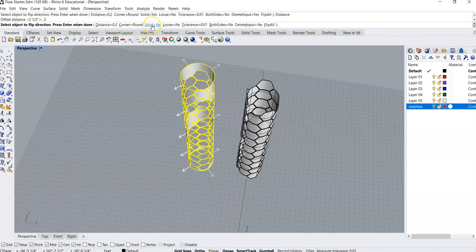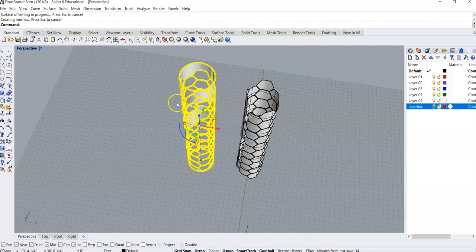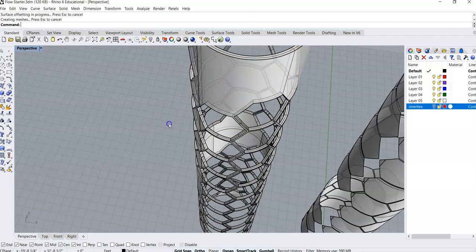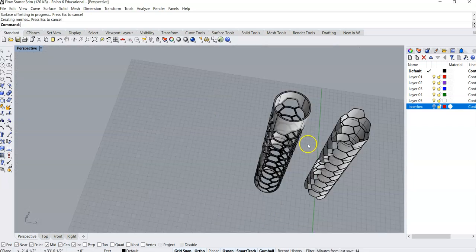And then we want solid yes. And the rest of these, you can leave them alone. And then we hit enter. And it extrudes that and turns it into a solid surface. Right? Gives us our tower walls, an actual three-dimensional structure. This would all be made out of steel. Right? And then this would be our glass windows that we could put in.